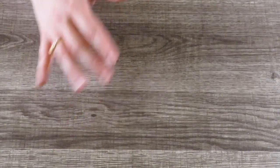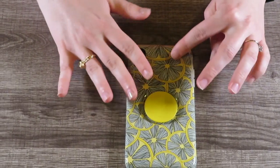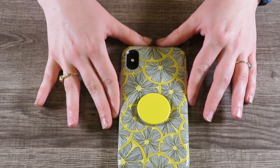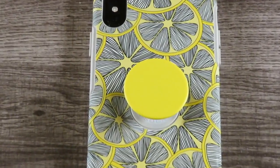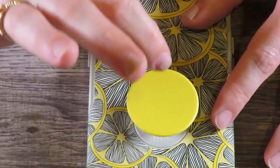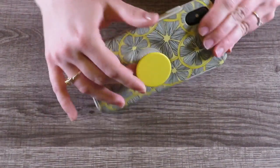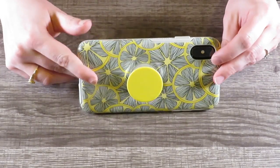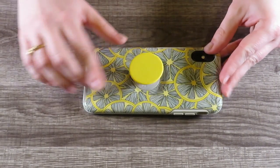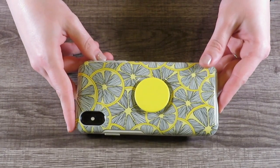I'm going to show you the back of my phone. It's lemons — look at the lemons! Is it not the prettiest little lemons? And it has a yellow pop socket. I read on the box that this is removable, so if I ever find a pop socket with an actual lemon on it, I'm going to change it. It does hold the phone up like that if you want to watch something. I'm not going to give you the price on this because it's depressing how much it cost me.